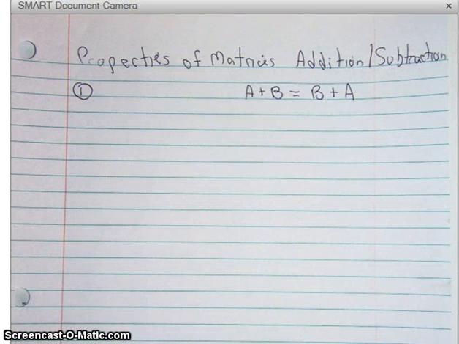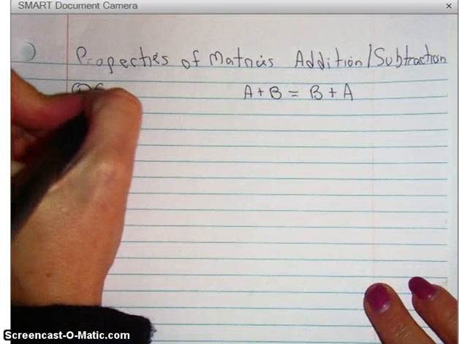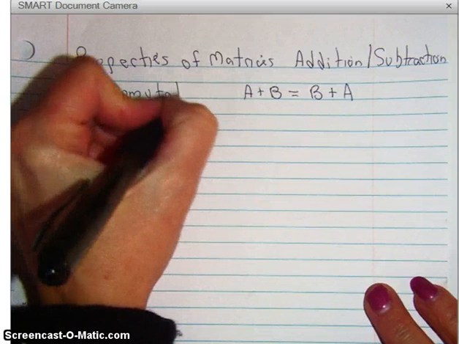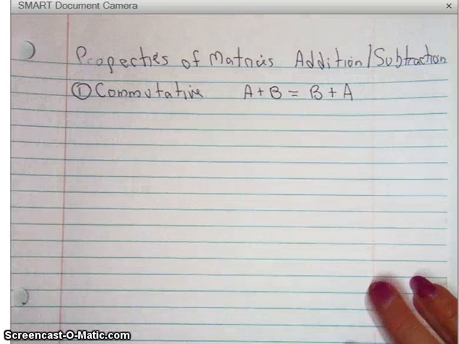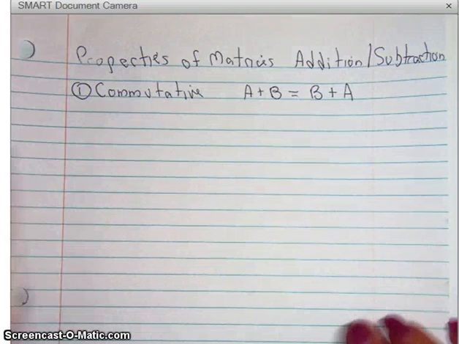Anybody remember that property from previous classes? Starts with a C. I usually call it the flip it because you can flip it. Miss Natalie? Very good. Commutative. Some people say communicative, and that's kind of like, well, that's a communicable disease. So hopefully matrices are not a disease to us.